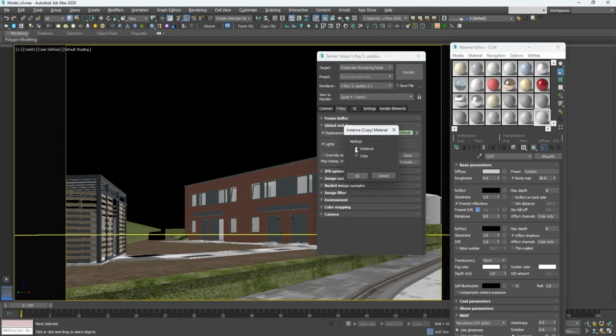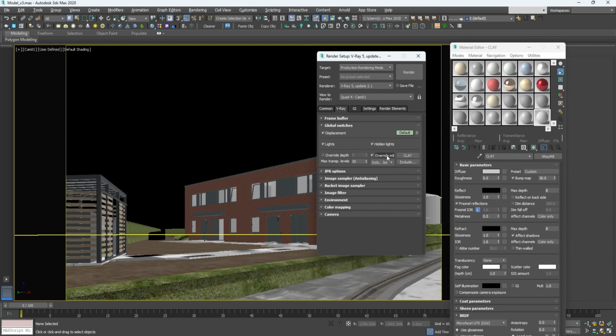Don't forget to make it an instance. This way, every change we make in our material here will automatically be applied in here, so we don't have to copy it every time.